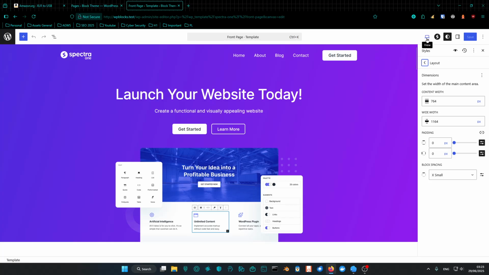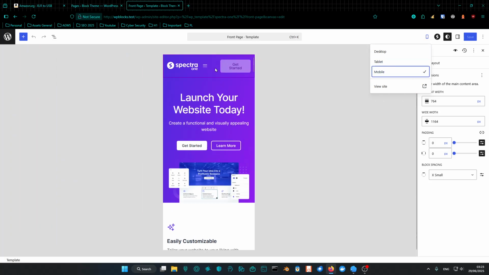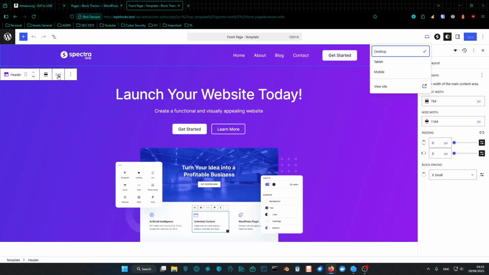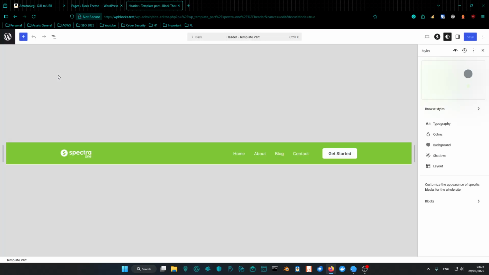But the only disadvantage I could find, to be honest with you, in 2025 is the responsiveness. Editing responsive stuff over here is a bit of a hassle. Let me show you why. If I want to edit the header on desktop, which is basically a global template part, it's going to take me to the desktop view.